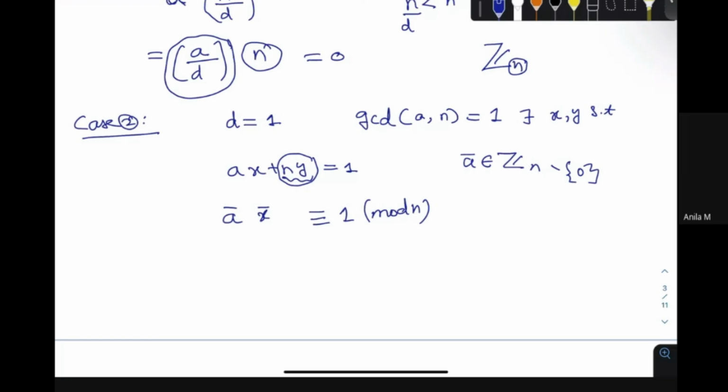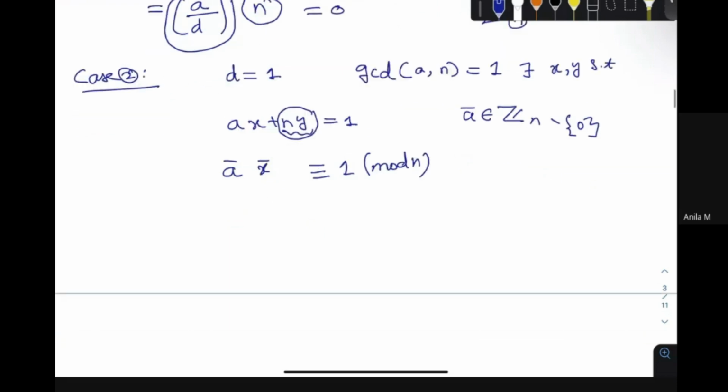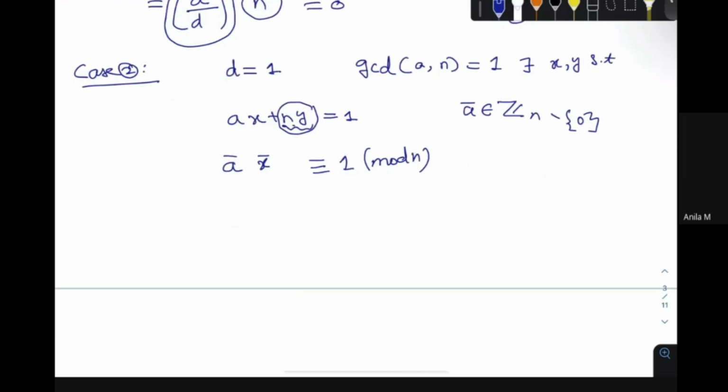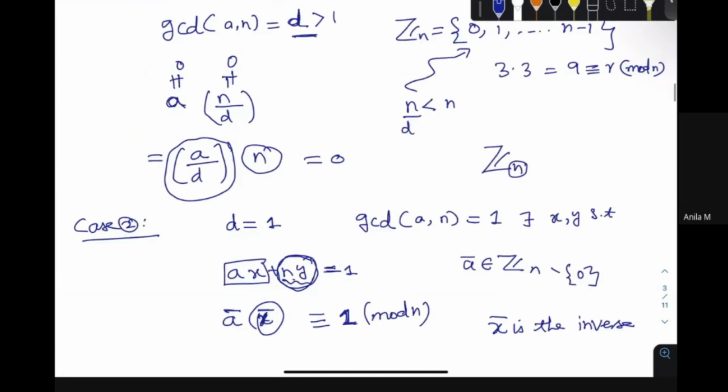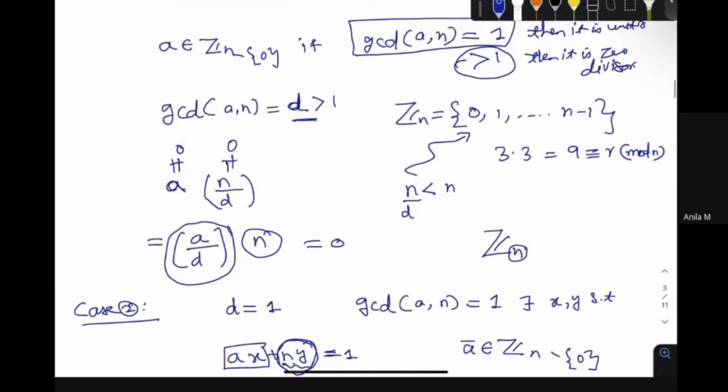This is what we technically call reading modulo n. Technical terms, reading modulo n. When I read modulo n, anything multiple of n is 0, but this side is 1, so I will get 1. 1 is always the remainder, right? I put the bar just for notation's sake. So this x bar is the inverse, in fact. You will get only one inverse in the commutative ring setup. So basically, whether an element is a unit or not just depends on the GCD, right?